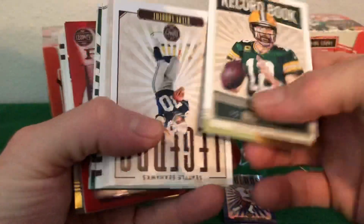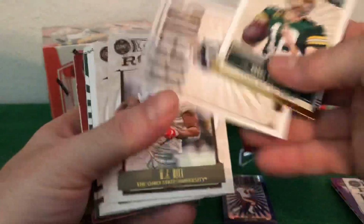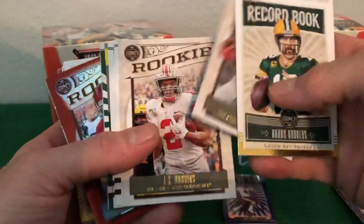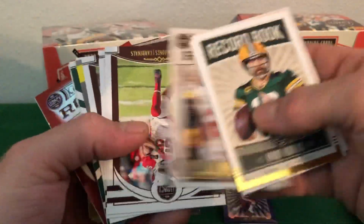Aaron Rodgers. But, wow, yeah, man, I was really hoping to get a tear card. I did not think I would get one in the first 2 boxes I purchased.